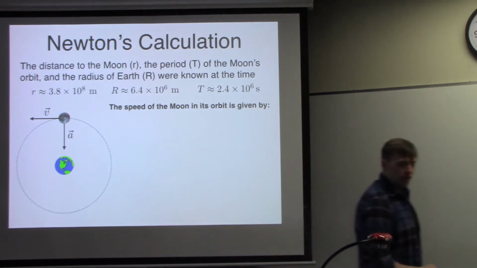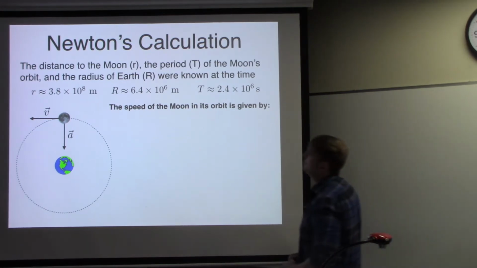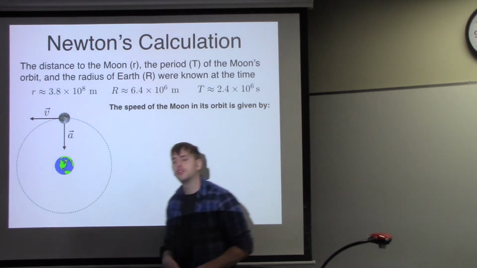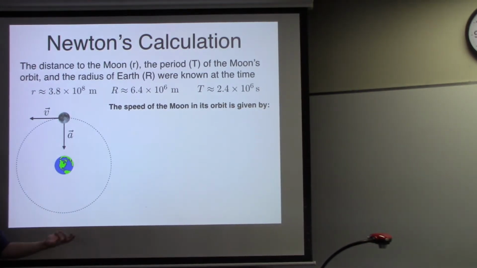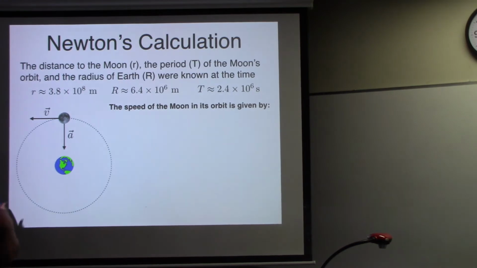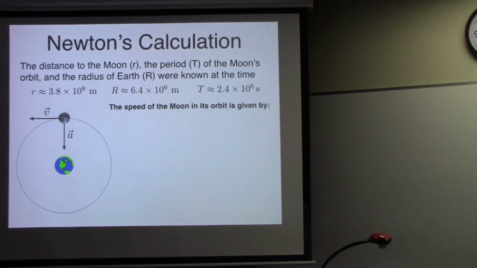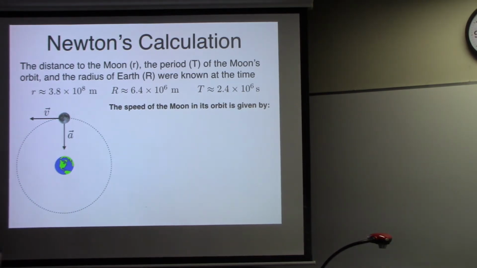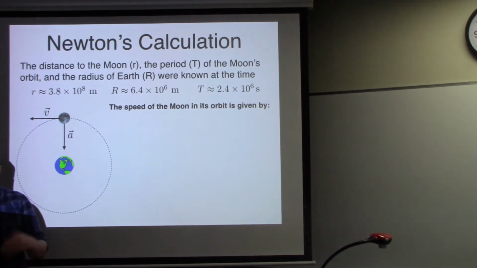Okay? So the first thing I'm going to show you is some numbers that were known to Newton at the time. So in Newton's time, the distance to the moon, which I'm going to call lowercase r, was known. Okay, I'm not going to get into how that was known, but let's just put the number on the slide. It's about 3.8 times 10 to the 8 meters. That's about how far away the moon is. Okay? Another thing that was known was the radius of the Earth. So I'm going to use capital R for the radius of the Earth, and that's about 6.4 times 10 to the 6 meters. The last number that we're going to put in here is the period of the moon's orbit. So that just means how long it takes for the moon to go around the Earth in a circle one time. It's a little bit over 27 days.